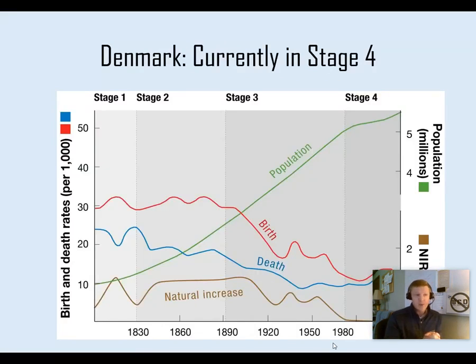So Denmark is an example of a country with low birth and death rates. Now, here's the reason why I like to use this picture. When we talk about birth and death rate, they don't have to be ZPG. You could have a small natural increase rate and it stay that way for a long time, and a demographer would look at that and say, yeah, they're in stage 4 of the demographic transition. Note that in Denmark, on this representation, the birth rate has never gone below the death rate. But we still say they're in stage 4 of the demographic transition.